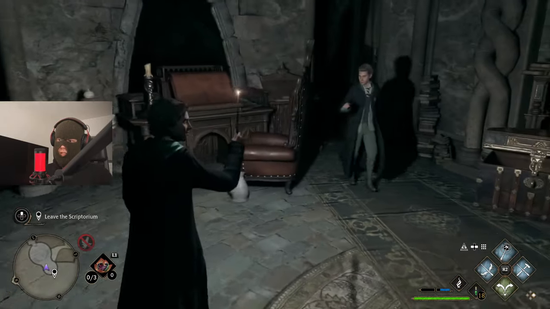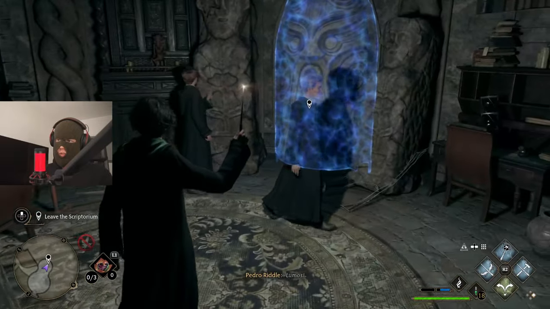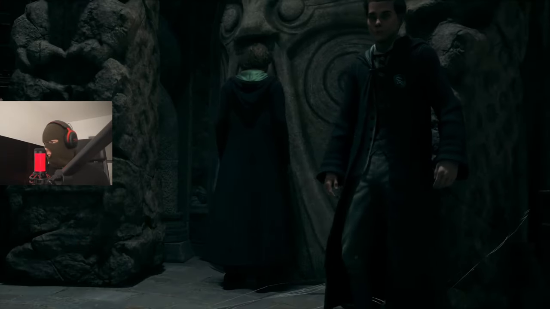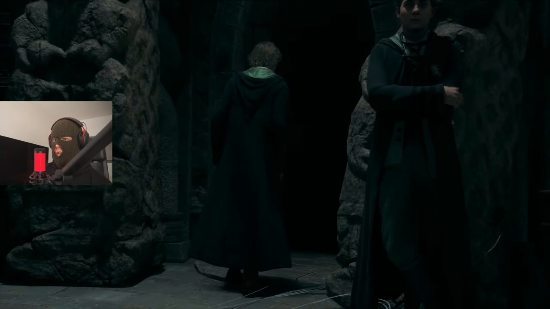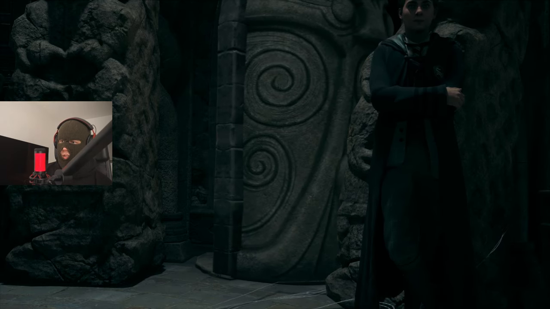How the hell did he access this scriptorium? Revelio. Lumos. Leave. Slytherin dungeon. Oh, this is the way he's always got here. Best news I've heard all day.